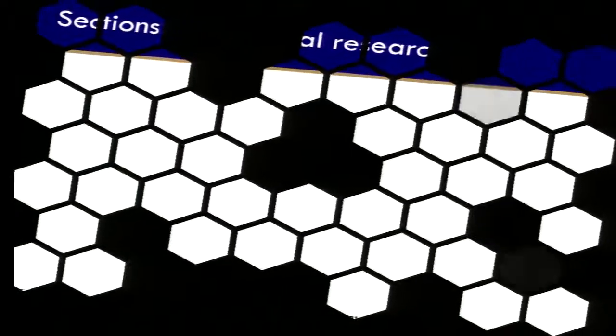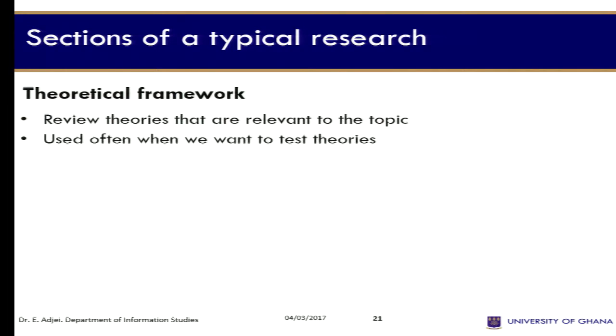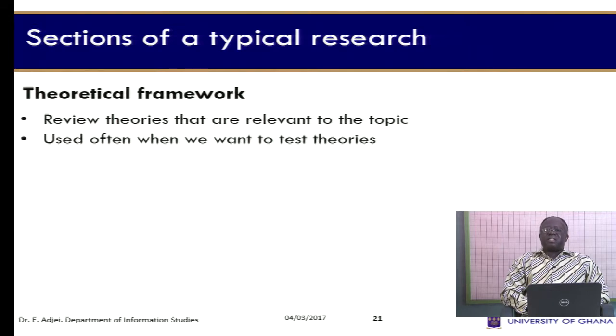And so the design also will specify the population and sample size and then indicate how the data will be collected. You may refer back to the session on research design for more detail. And then also you craft your theoretical framework. Here you have to review the theories that are relevant to the topic under investigation, because as we have said early on, it is the theoretical framework that will underpin the study.